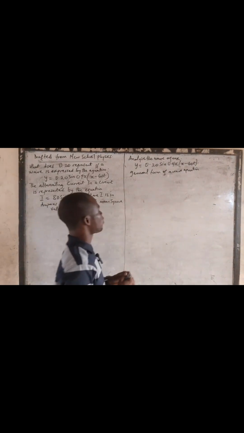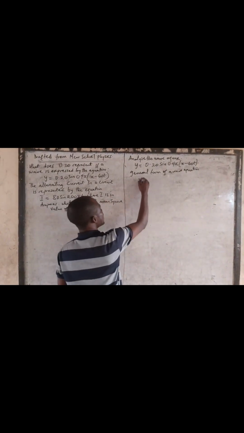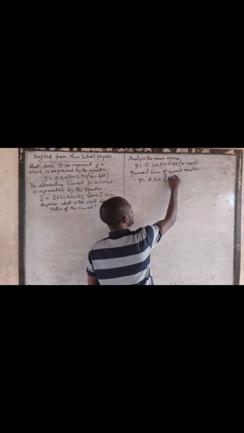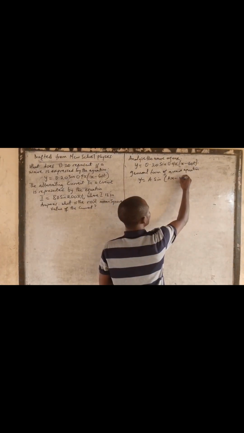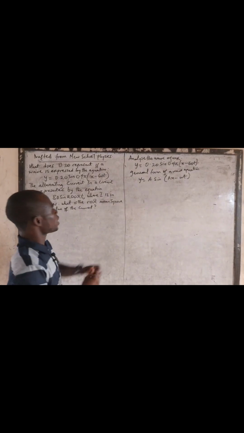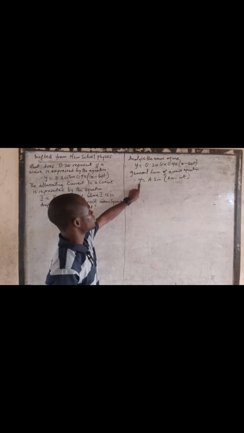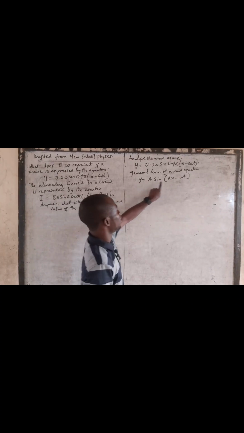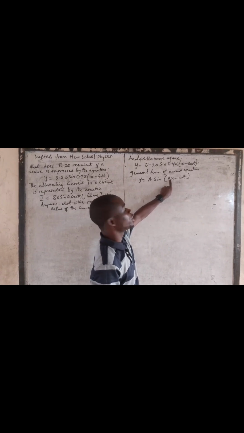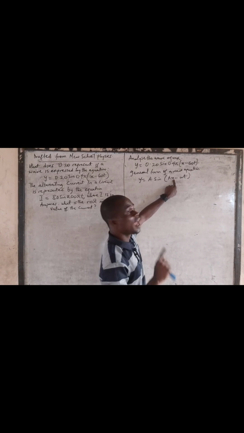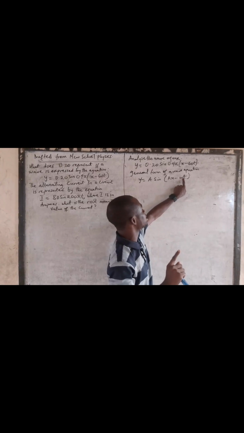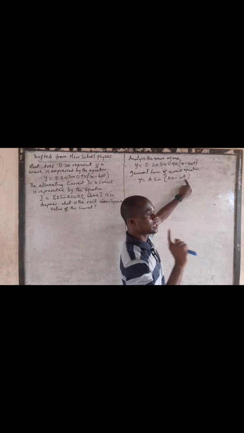And what is the general form of a wave equation? That is y equals A sine open bracket kx minus wt. So what is my y? My y means my displacement. My A means my amplitude. My k here means what we call the wave number, or we can call it the propagation number. This x here means my position. This w here means angular frequency, and t here means my time taken.